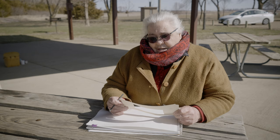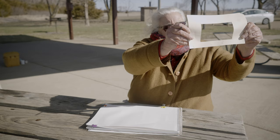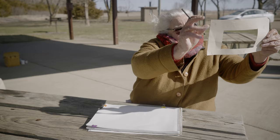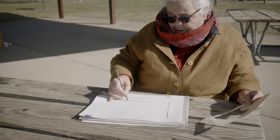So this is called a viewfinder, and all you do is just pick it up and you look at a spot on the river that you would like to draw. You find a place, you can bring it in, bring it out — it just chops the river up for you, gives you a little spot. When you're doing it, first things you want to do is find your foreground, what you have in the front.